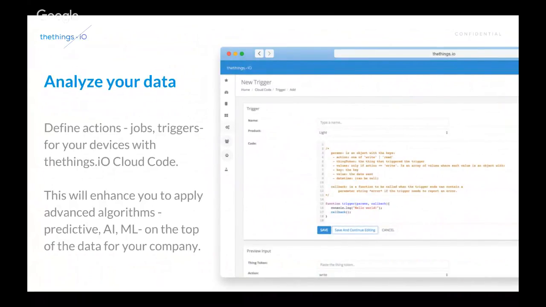And we have a framework as well to analyze your data. In previous webinars, we have been working with triggers, jobs, functions, Sigfox parsers, how to send SMS. So feel free to go to our YouTube channel. You will see our webinars there, where we explain how to do this type of thing. It's really easy. It's JavaScript, Node programming at the moment. And inside projects, we are doing predictive maintenance, artificial intelligence, algorithms using Cloud Code. So feel free to contact us for advanced projects.